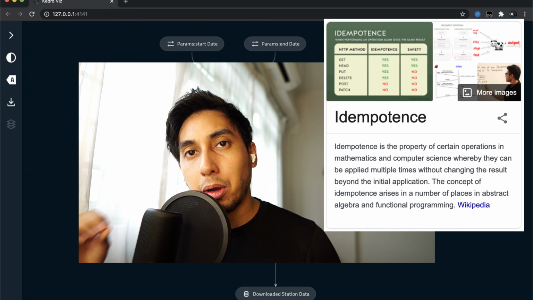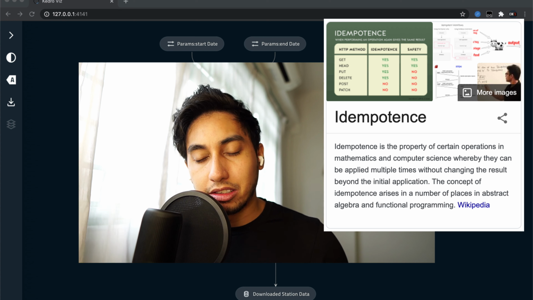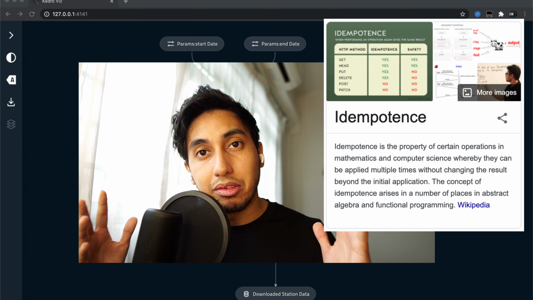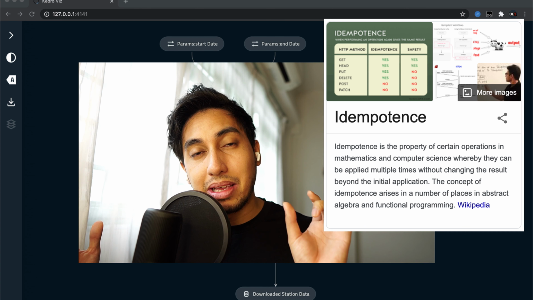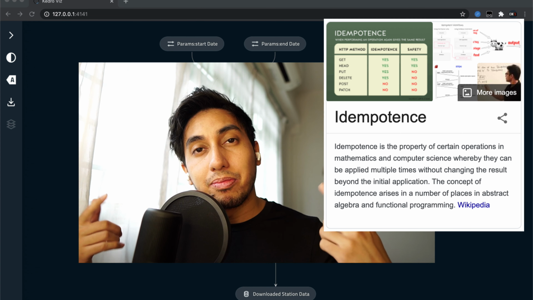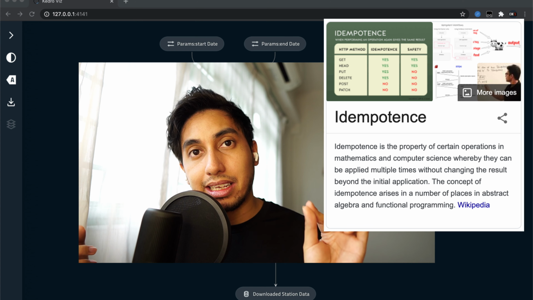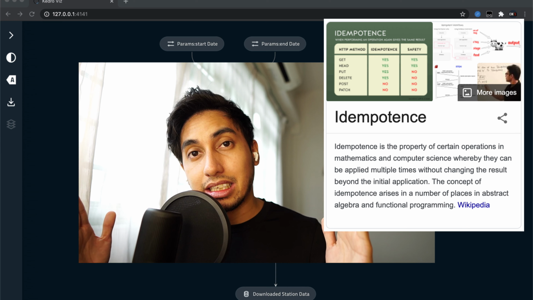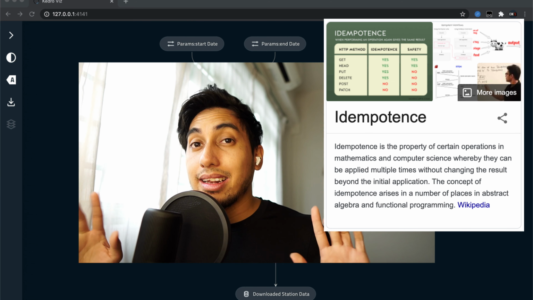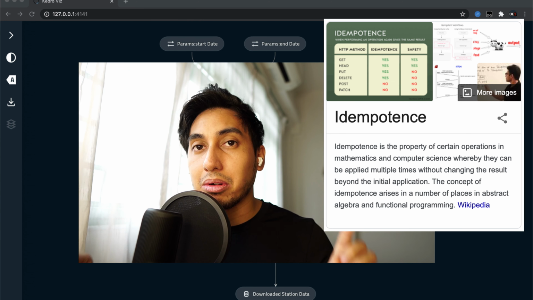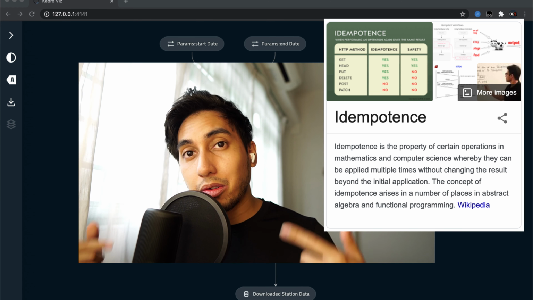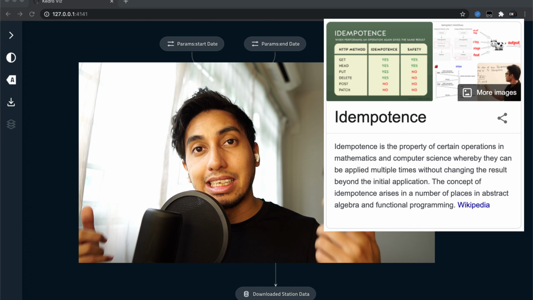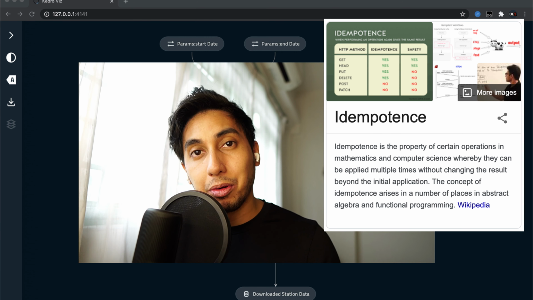an idempotent process. What this looks like in practice is you'll have a set of data that we've already downloaded, and there's going to be a missing set. So when we rerun the pipeline, the missing set will get filled in. And once the missing set gets filled in and all the data is filled in, when you rerun the pipeline again, nothing happens. And that's really important. Nothing happens, which means that we can rerun the pipeline as often as we would like, and there's going to be no changes in state. This is what we call idempotency.